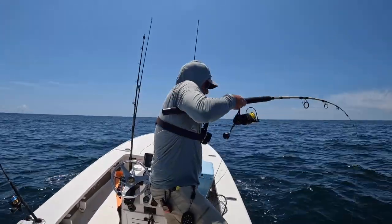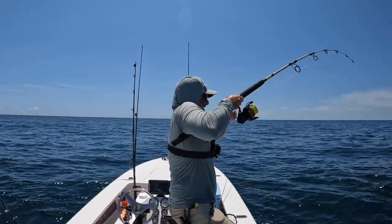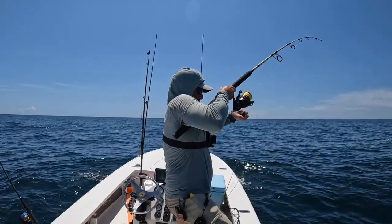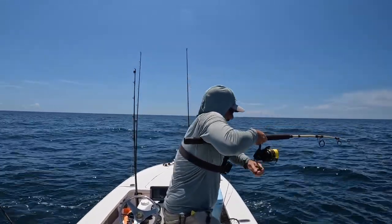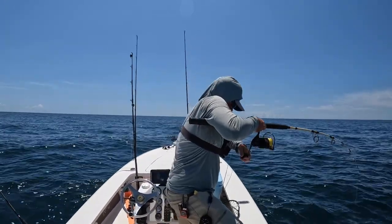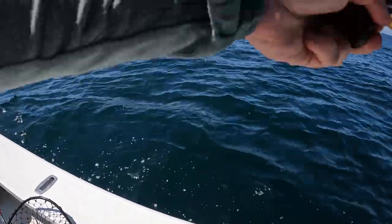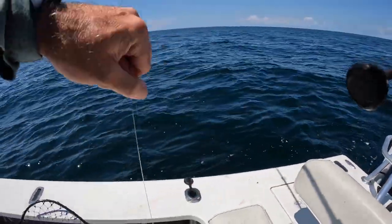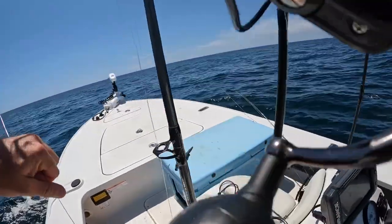Okay. We got him this time, guys. We got him, guys. On a fresh retie. It ain't as big as the last one. That last one that broke me off was huge. This thing feel like a snapper. It is. It's a mangrove. He ain't as big as the last one, but he'll keep. We get one more of these guys, we've got a limit.